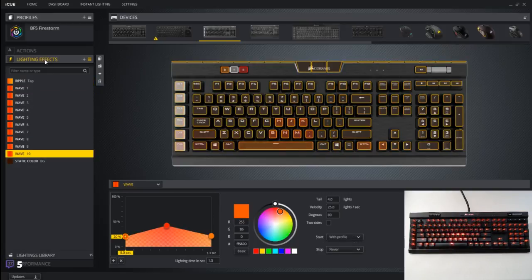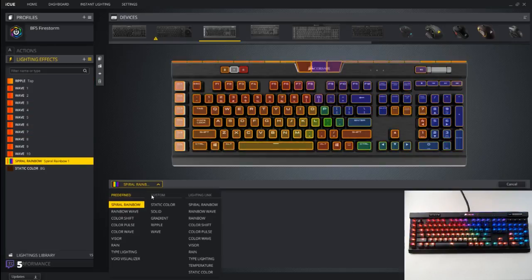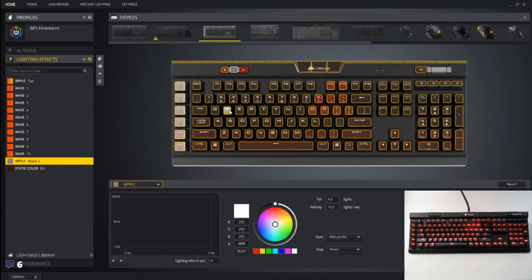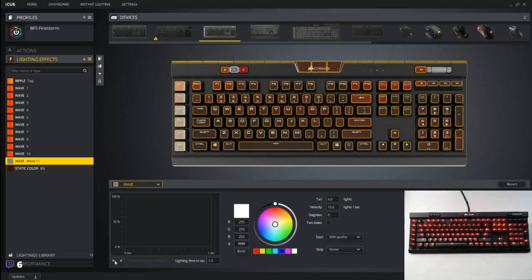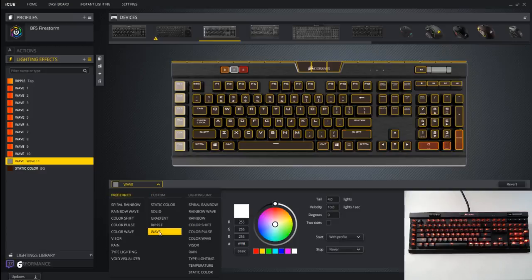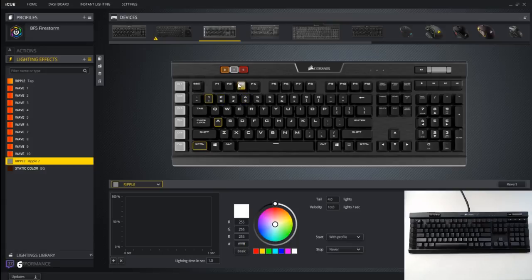Okay, let's see what I can do to spice things up a little bit. Oh, I have an idea. Yeah, I'll do a ripple. Kind of want to make a little bit of a particle effect, because, you know, fire is not really that clean.